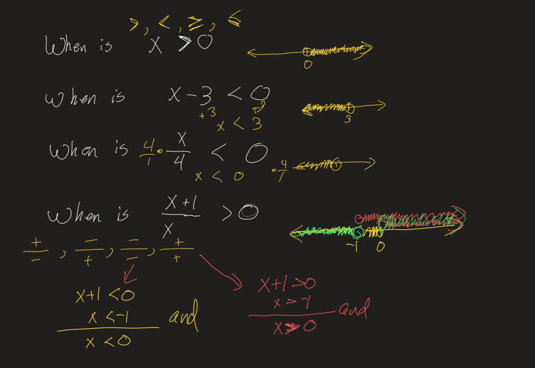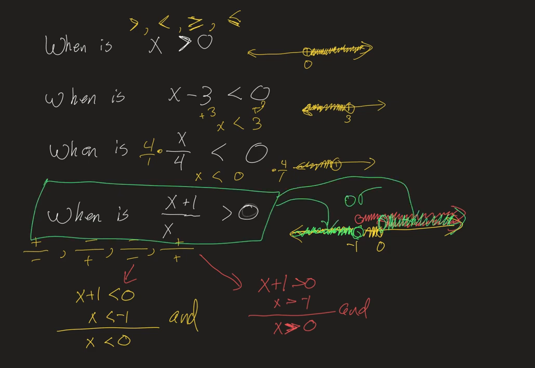Which means this entire equation here, when is that greater than 0? It will be in this shaded region that's green, or in that shaded region that's green. If you're listening to my inflection and my emphasis, "and" or "or" mean two different things very specifically in mathematics. "And" means where they both happen. So they're both shaded. Both shaded.